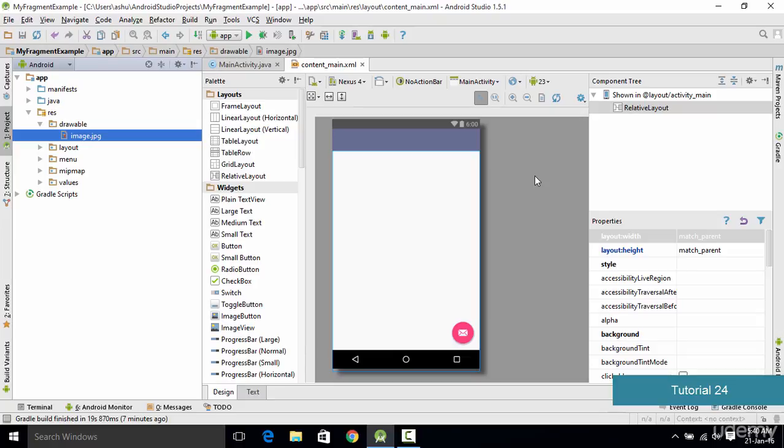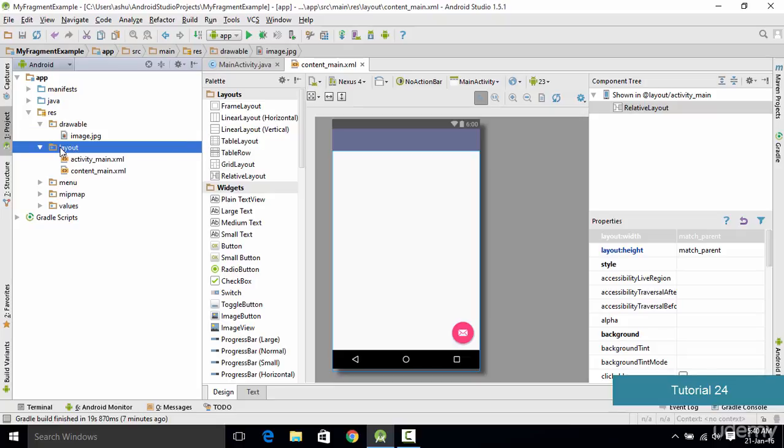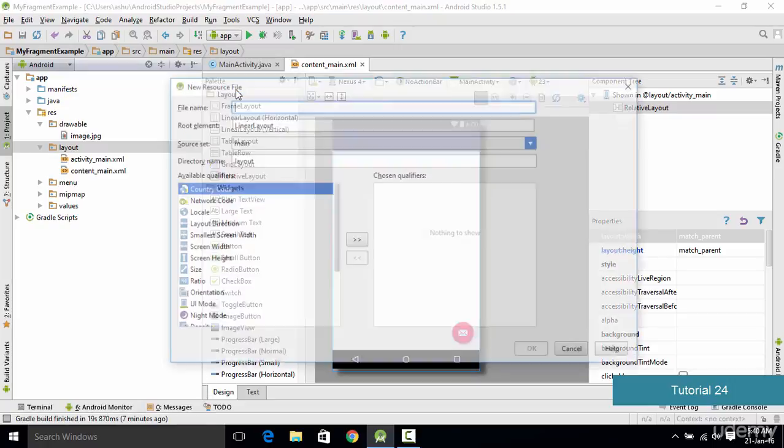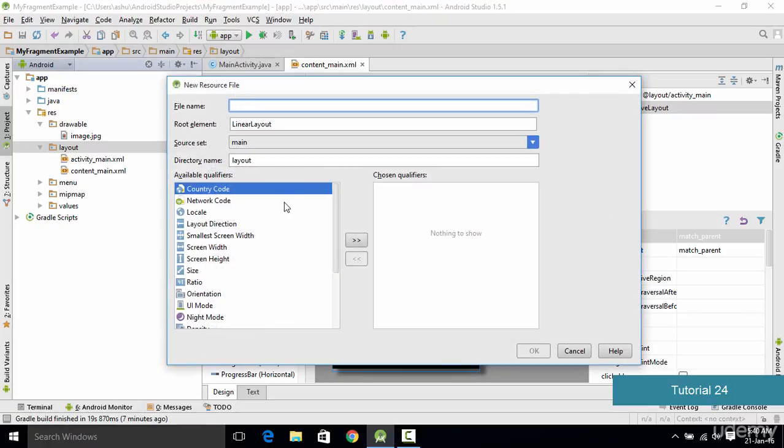So if you want to create a new layout file for your fragment, then the first thing which you'll need to do is that you should go into this layout folder, and that is because each and every XML file which is associated with our Android project is going to lie in this layout folder. So we simply right click on this layout folder, go to new and click on layout resource file. Now when we click on that option, it is going to pop up a window and we need to enter the file name. So let's say, as in this case, we are going to design the top section fragment. We will name it top section fragment.